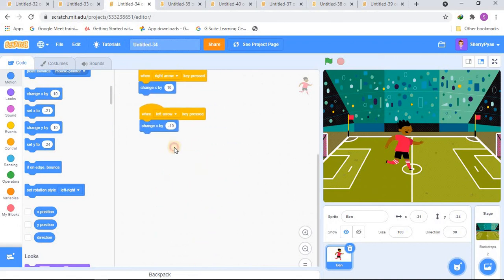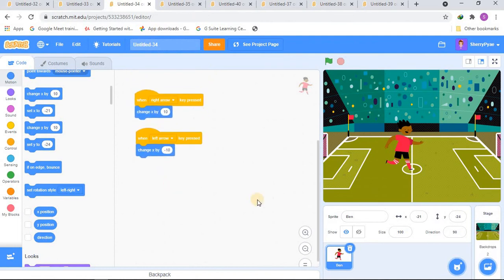So if the change X by 10 means one right arrow key press, change X by 10 means right, but if you do negative 10, that means it's going to go left.